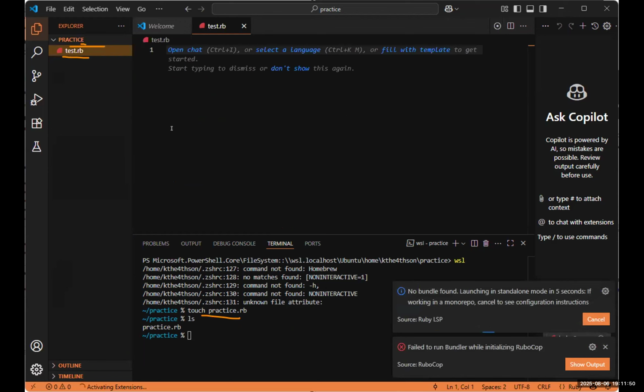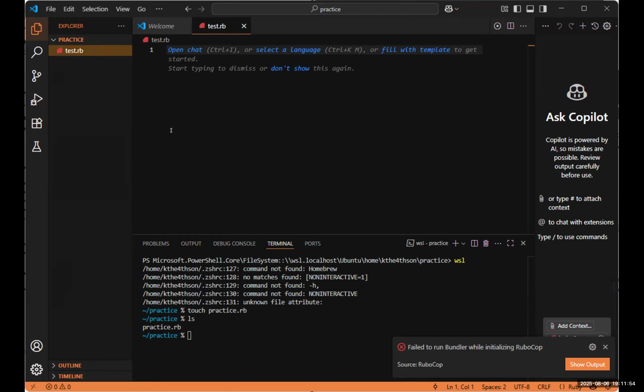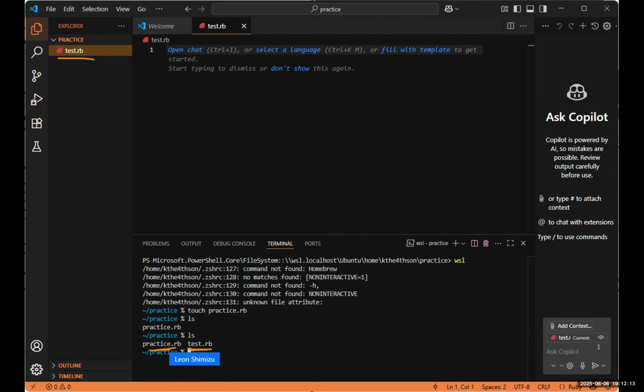I don't know why it's not. Do ls down here. I want to see if it shows test.rb. Or are we in a different place again? Okay, go and click enter. So there's the test. I don't know why practice isn't showing. It's like your VS Code is out of sync. Obviously we can see that we created both of these. I don't know why only one of them is showing. Whatever, it's fine. It's not important for now.